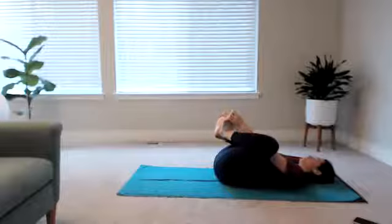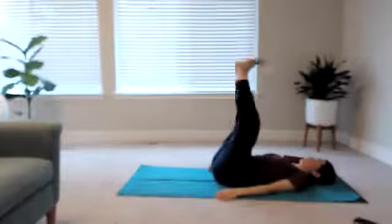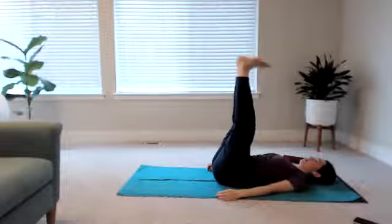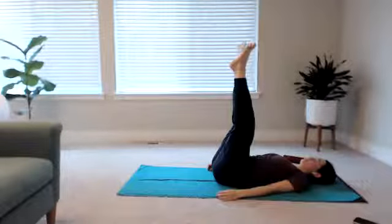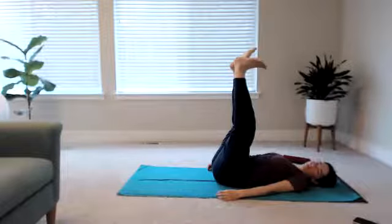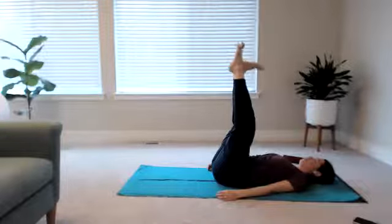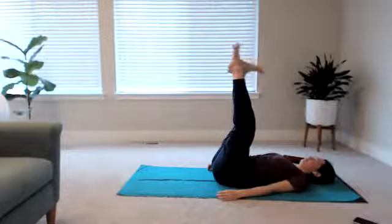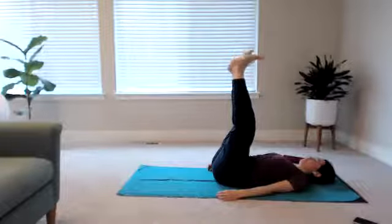Now extend both legs long to the ceiling, so legs up the wall pose. If you have any final inversion, like plow or shoulder stand, you can feel free to move on to do so, or you can stay in legs up the wall pose. This is a very restorative posture. It helps to encourage circulation. Maybe you can circle your ankles.